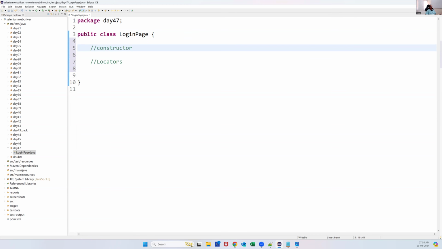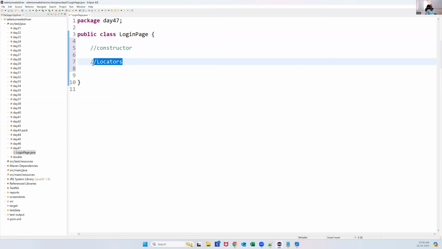There is one constructor we have to write for the login page. This constructor will initiate the WebDriver. Because if you want to locate a web element, we have to write a findElement method. When you write a findElement method, we need a driver also, right? So we will first write a constructor and this will initiate the driver automatically.